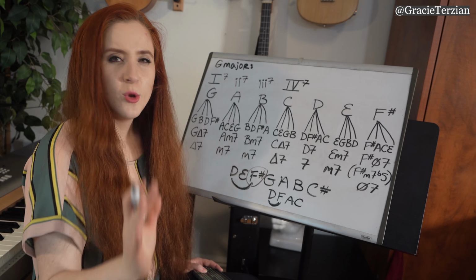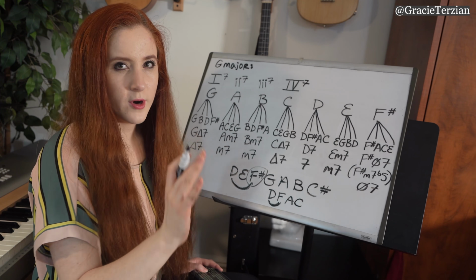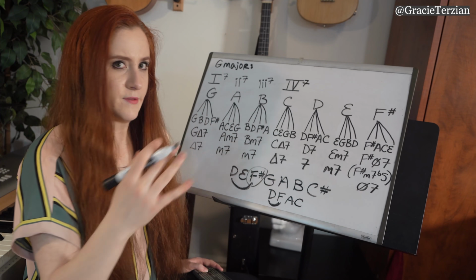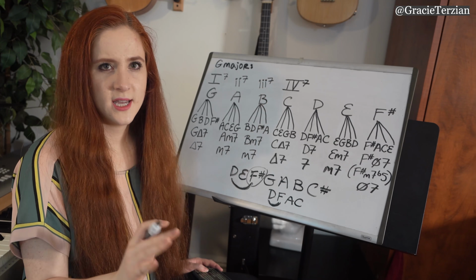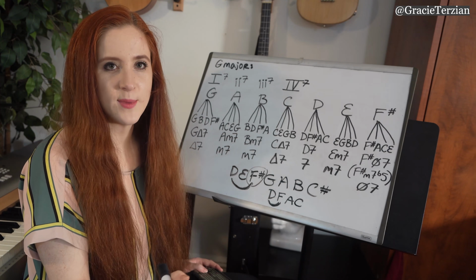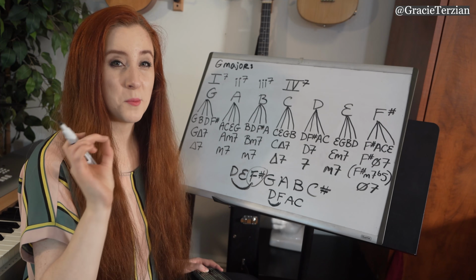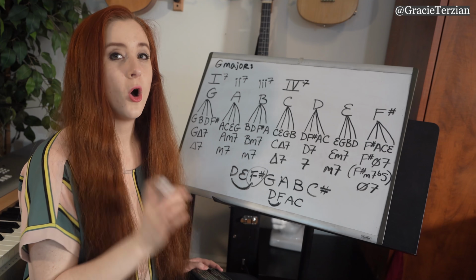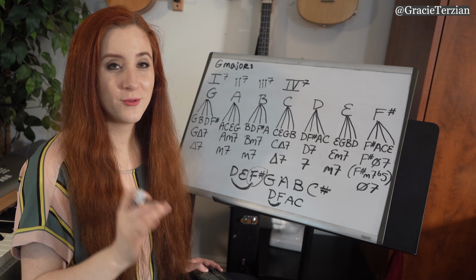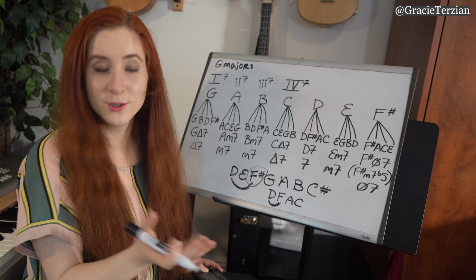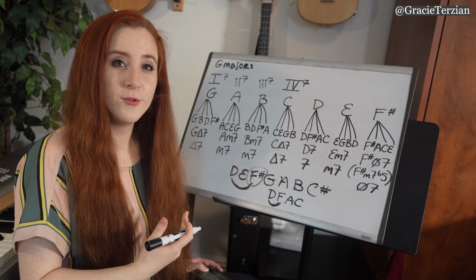So no matter what kinds of extensions are on the chord, if the chord is a D7, a D7 flat 9 sharp 11, a D minor 13, whatever the crazy chord name is, if you want to determine if the chord is a major or minor chord, all you need to look at is that third degree note in the chord and see if it is a major third or a minor third away from the root note.